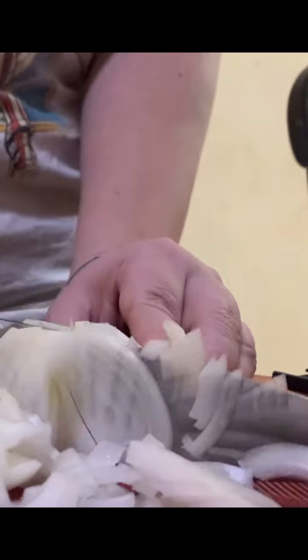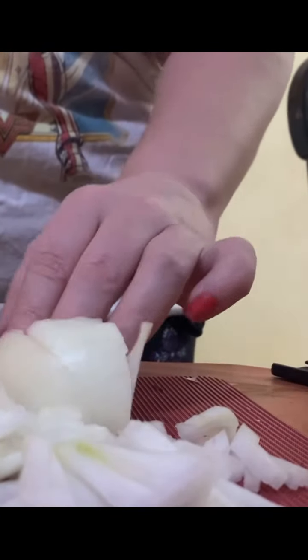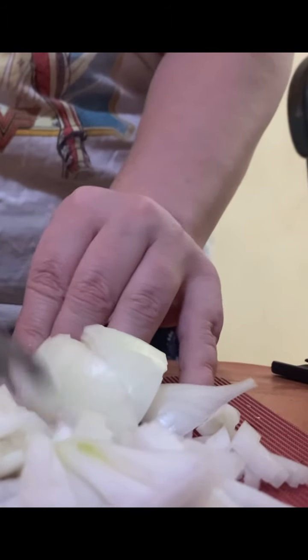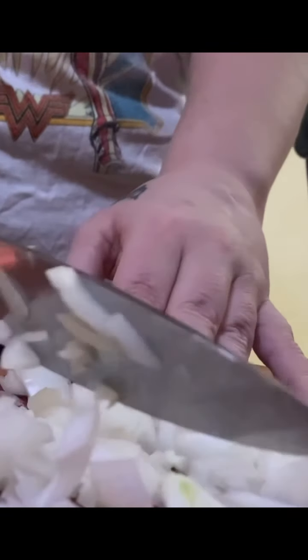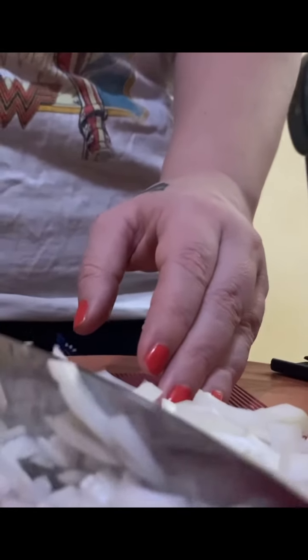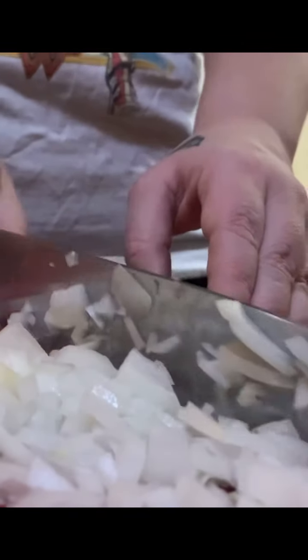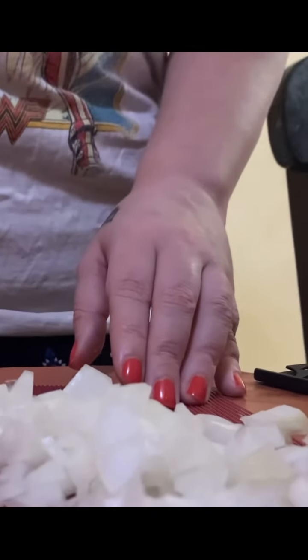You want to know where I got this fancy knife? I got it on Amazon for eight bucks. H7 said we needed a proper knife — yep, that's what we got. This is one thing that HelloFresh and EveryPlate is going to get you to do: master the art of chopping onions.